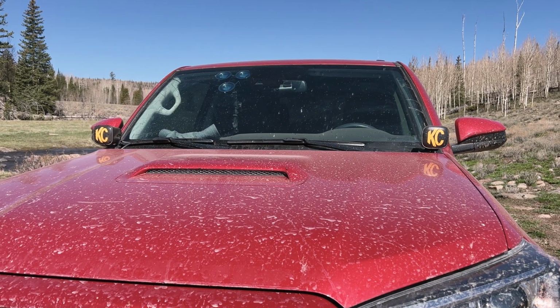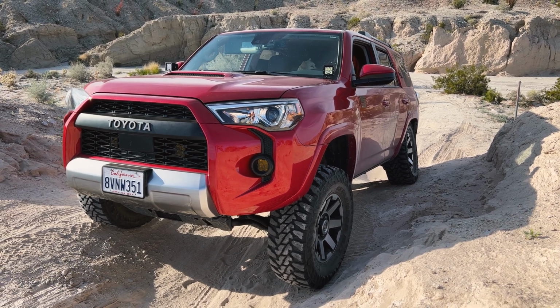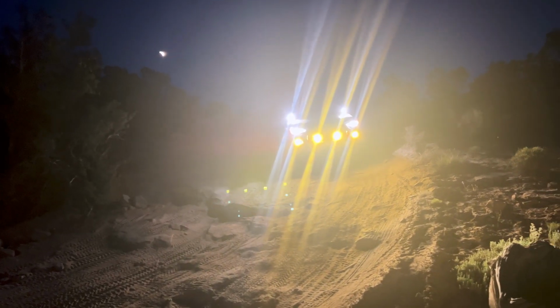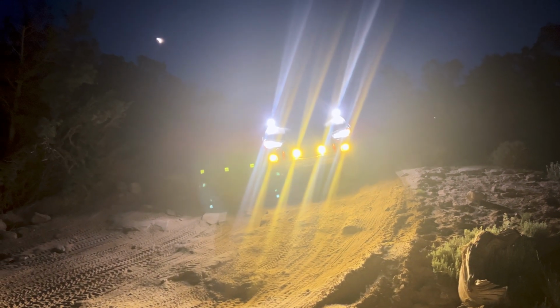Moving up to the ditch lights, I am running the KC C3 in spot beam. These are amazing. They shoot ridiculously far, so these ones I definitely recommend. And they are sitting on Cali Raised brackets.